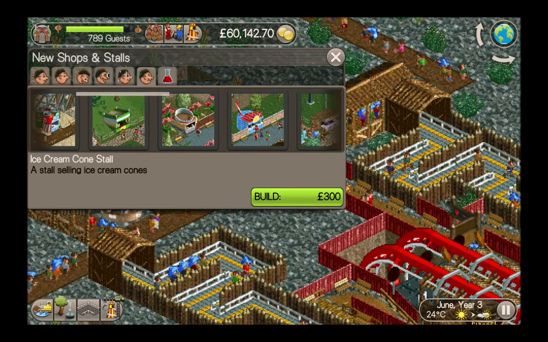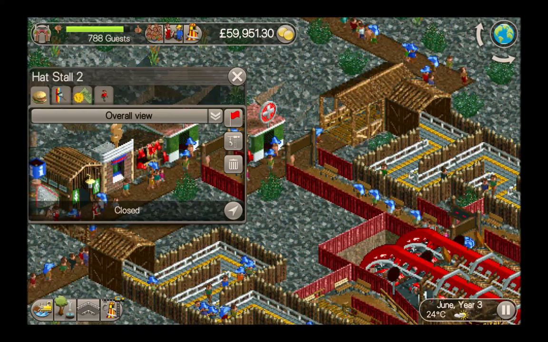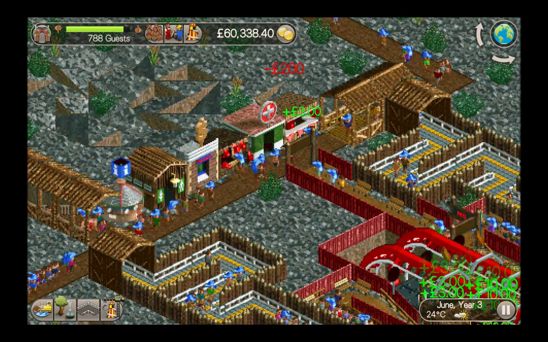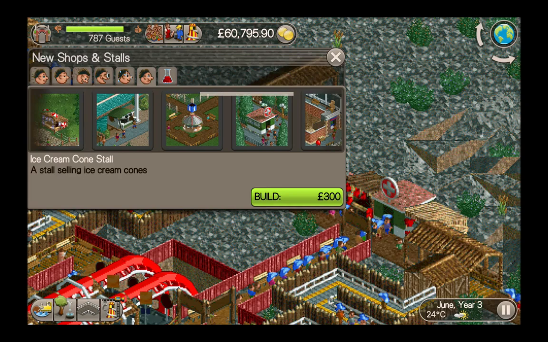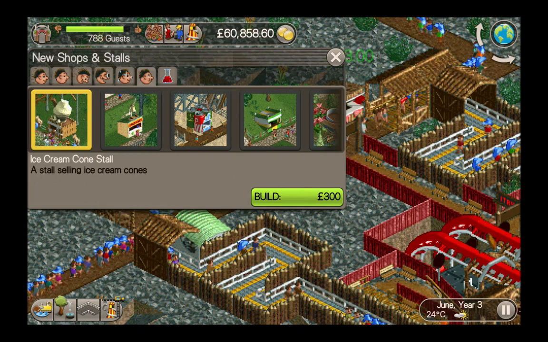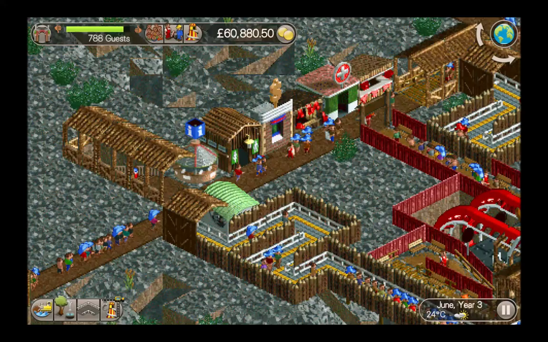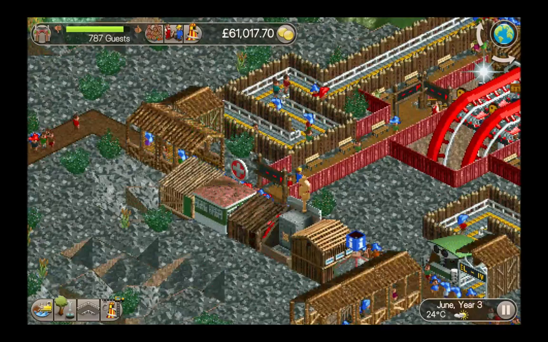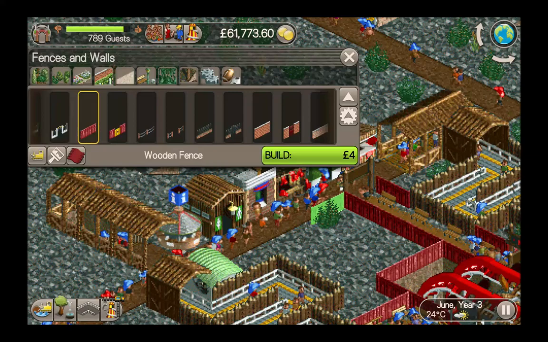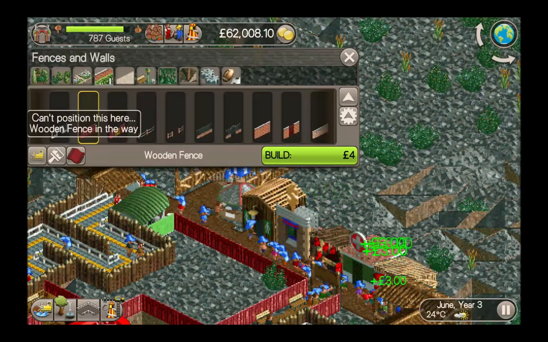No balloons. We could do some hats and some t-shirts. And then down here, sunglasses. There you go. I'm trying not to put them directly opposite each other. For example, I'm trying not to put a stall opposite another stall, and also not put a queue line entrance opposite a stall or something like that, because it can confuse the guests. It confuses their AI. There you go. Oh, look at that. That's looking good.